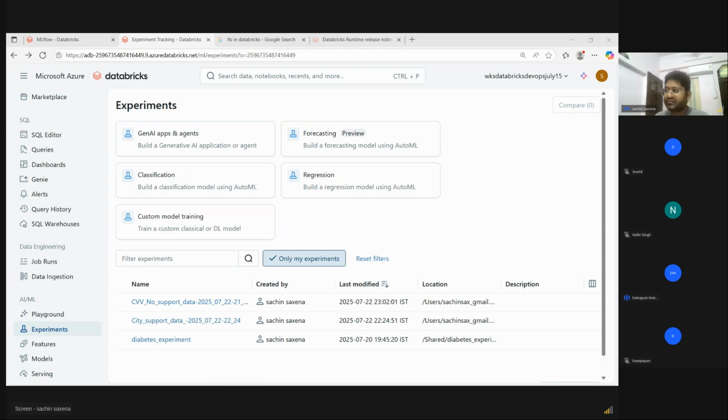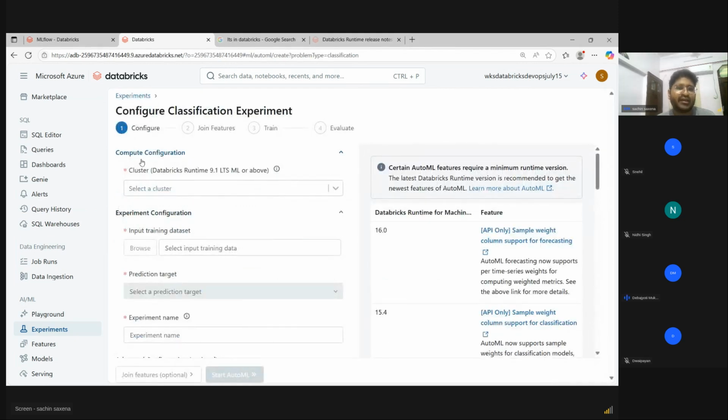So AutoML is actually launched as a service in the Databricks portal, right? I mean, that's what I understood. Launched as a service in the sense that it is a kind of predefined service. This is available in 9.1 LTS ML or above. Can you see? If you're not choosing an ML instance, it's not going to work. If you're choosing less than 9.1 LTS, it's not going to display there. So make sure while creating that cluster, this must be enabled.